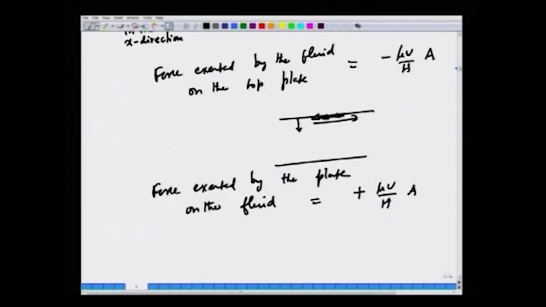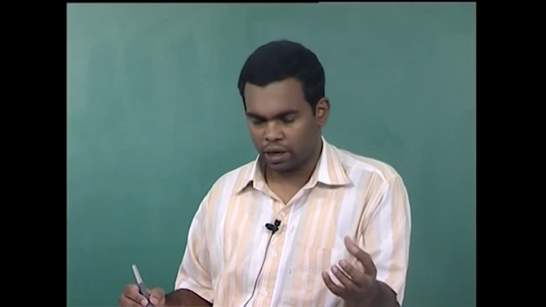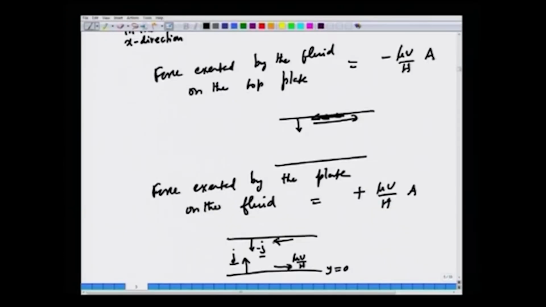Okay. So, what is important is that suppose we were to ask what is the force exerted by the fluid on the bottom plate, which is at y equal to 0. The unit outward normal to the bottom plate is in the plus y direction, the stress will be mu u divided by h in the plus x direction. But if you look at the top plate, the unit outward normal is in the minus j direction. So, the fluid will try to retard, this is the viscous drag that is exerted by the fluid on the plate.